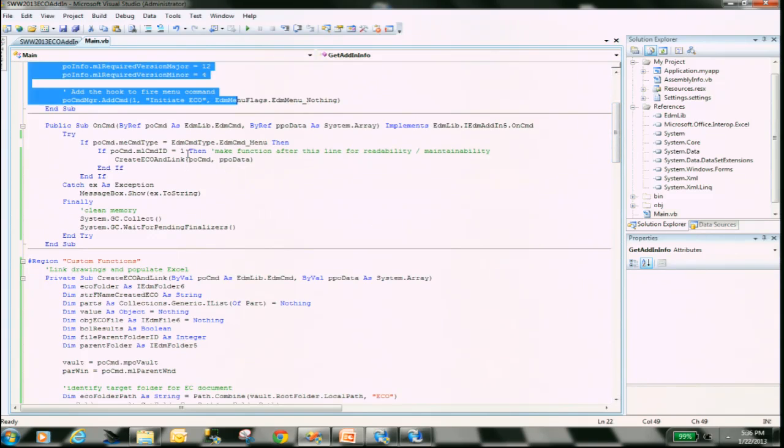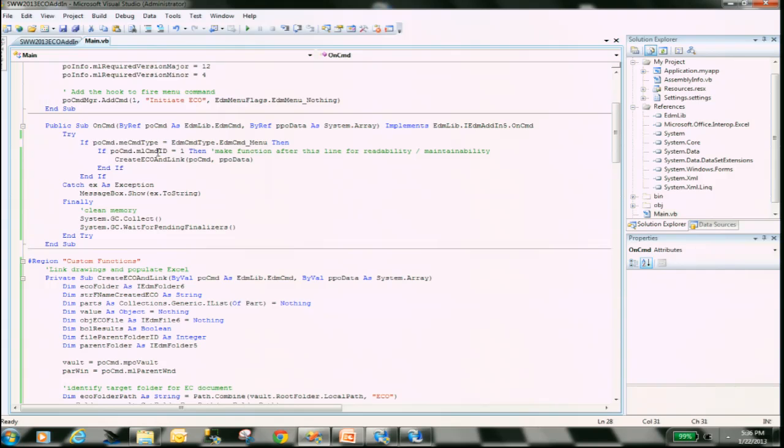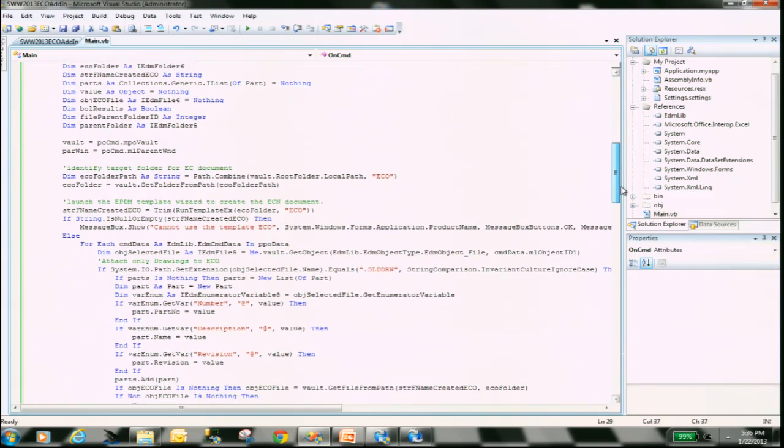Some tips for a developer. You might have an add-in with multiple functions. Don't just dump all the functions here; it's difficult to read and not useful. So in my case, I only have one command, but I call another function that handles the command. That function first kicks off a template. This template was created by the system administrator. So we can go to the template here and see that we have that template.